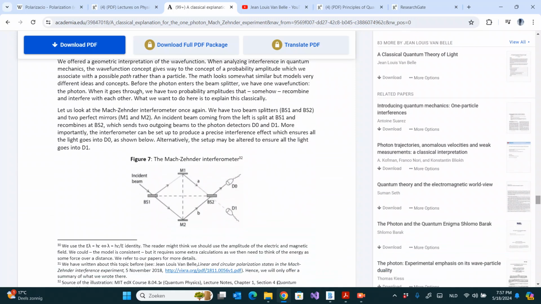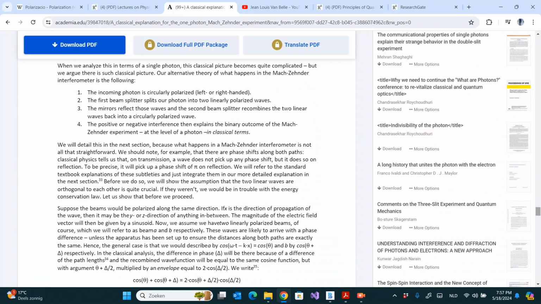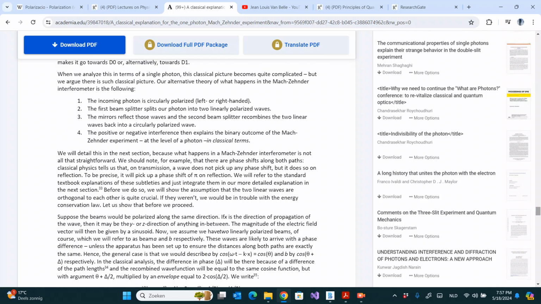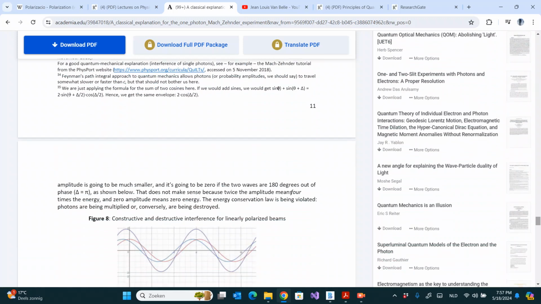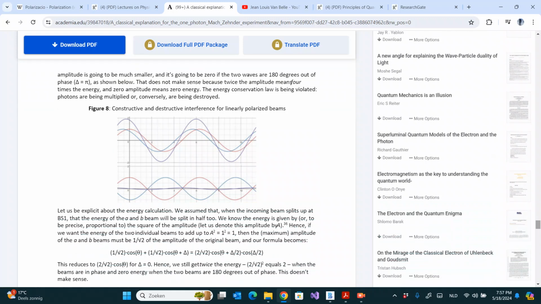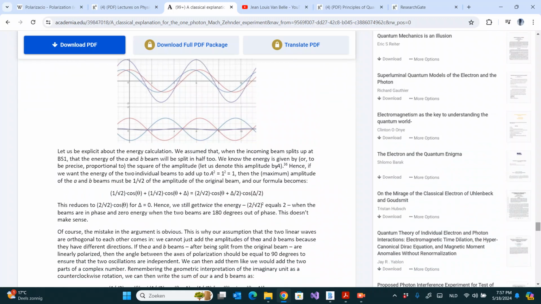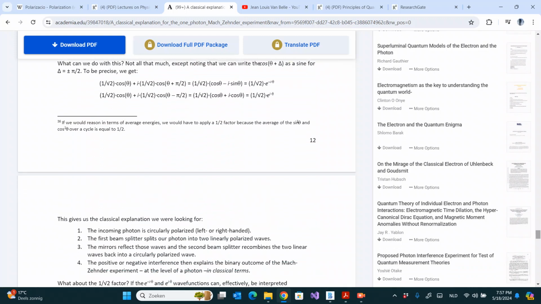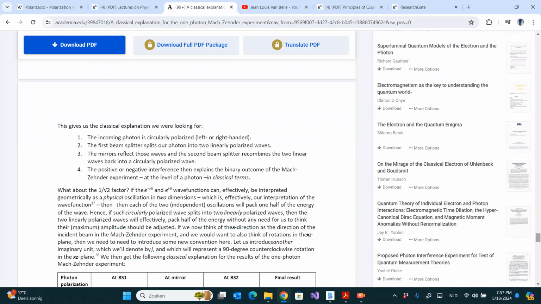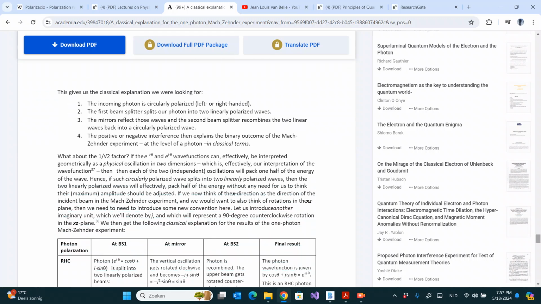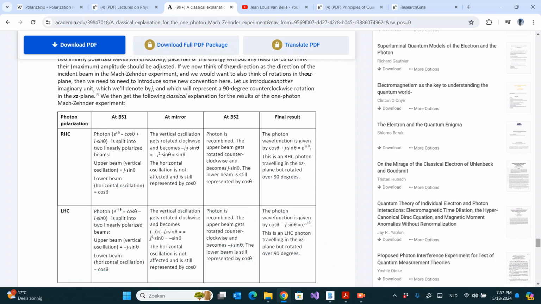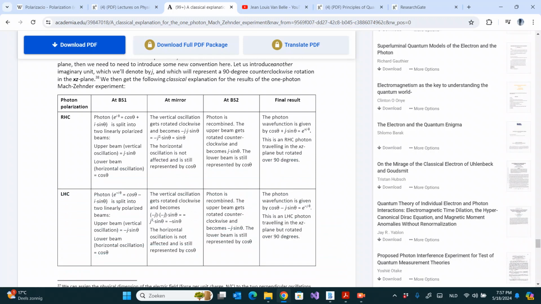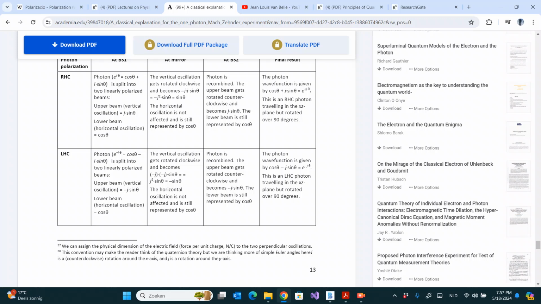Apparently, here I have an article on academia.edu where I talk about this classical explanation, and that's where I find my principles to explain it. Maybe I went a little bit fast. I consider energy, constructive and destructive interference for a linearly polarized beam. I wonder where the energy goes, and I say that the energy needs to be conserved, unlike what you have in these theories about virtual particles and stuff in quantum field theory. And I put down here an explanation in terms of the polarization of the photon, which could be right-handed or left-handed.